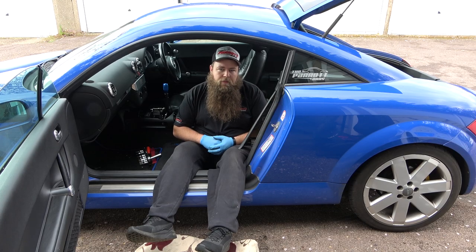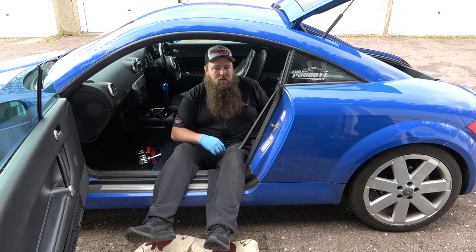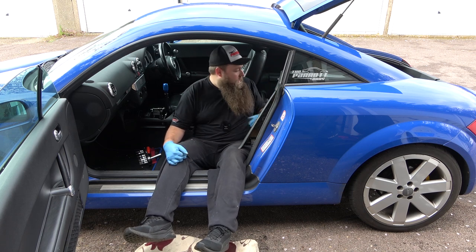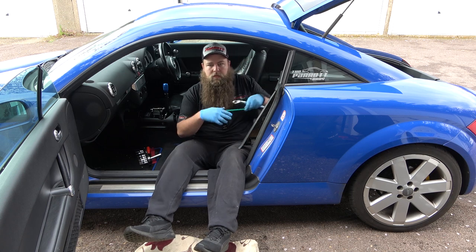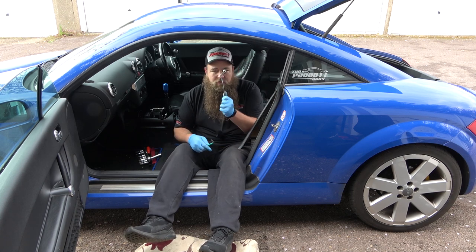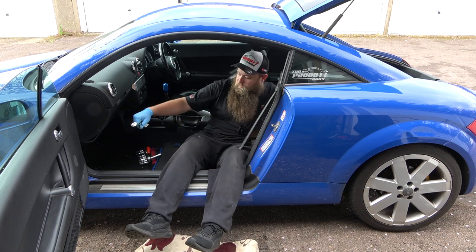Okay, so we'll go through it step by step. It's relatively simple, just a little bit time-consuming, because basically you need to remove the rear bench. It would be easier if you remove the top, however, not fully needed. You'll just need to keep flipping it up and down. You're going to need an Allen key or Allen key bits, a socket set, and if possible, a swan neck spanner. Now that is for removing the rear seat point.